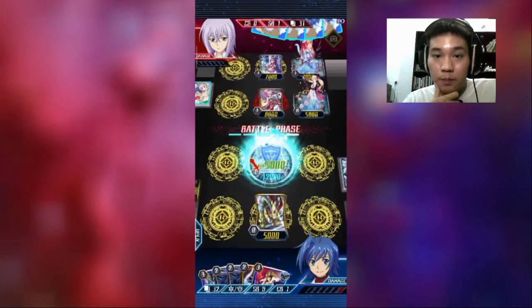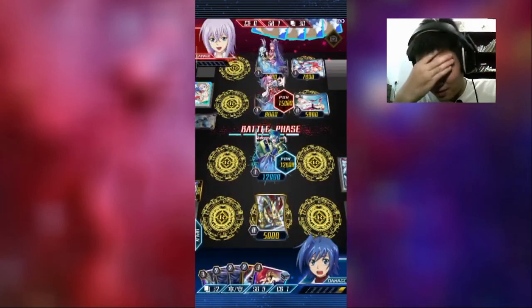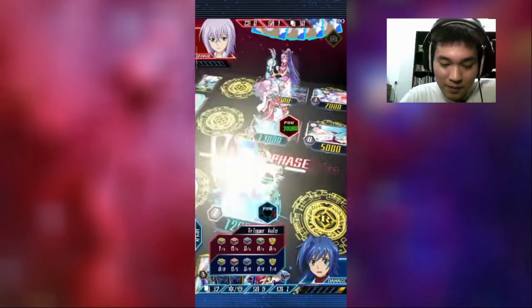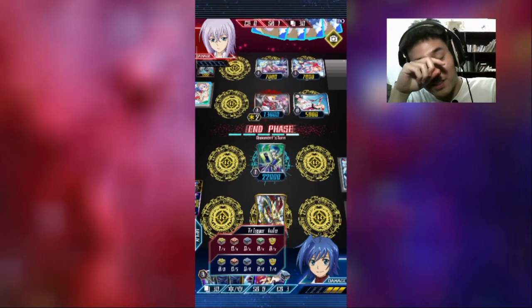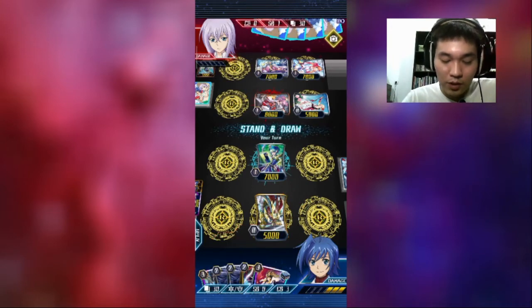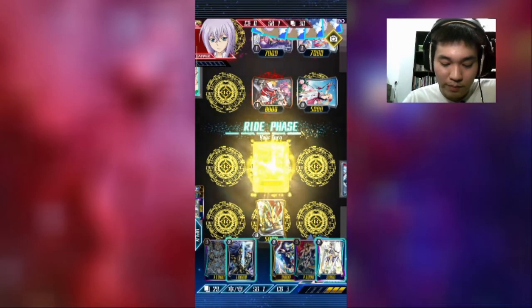Damage check. Oh, 1 PC out. And a crit. Ooh, I guess she's playing 9 crits. Damage check. Oh, the thing that I fear the most. Stand and draw. It's okay. Oh, you can't use Wingal now. No problem.